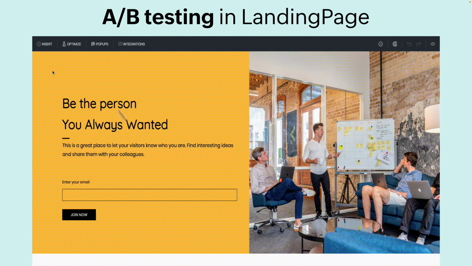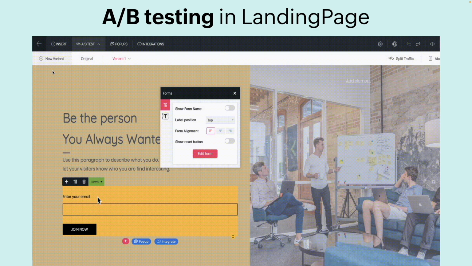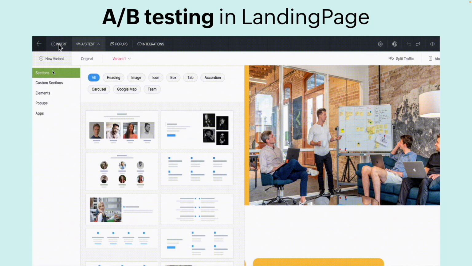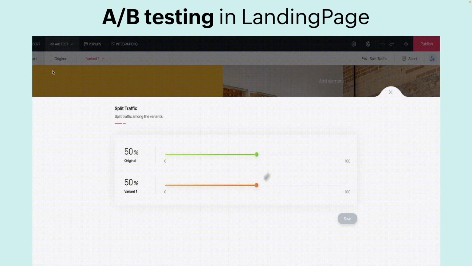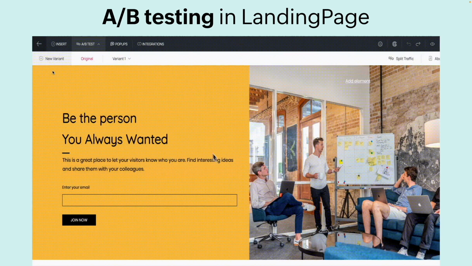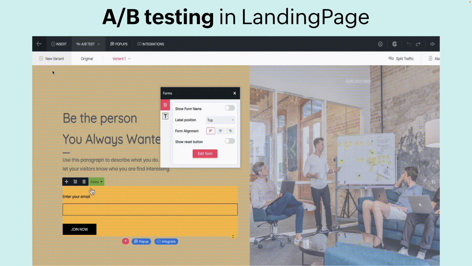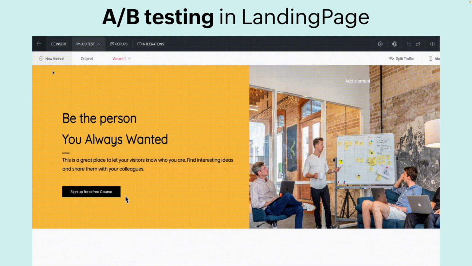So when people are going onto your website, they don't know which variant they're going to see, but they will see one or the other. And then after it's run its course, you can decide when the experiment is done. But let's say you let the experiment run for 8 days and you realize that one of the variants is much more effective than the other when you look at the reporting. Then you can choose to pick that variant and run that one forever because you know that one's more effective.